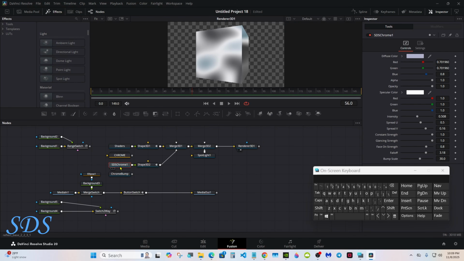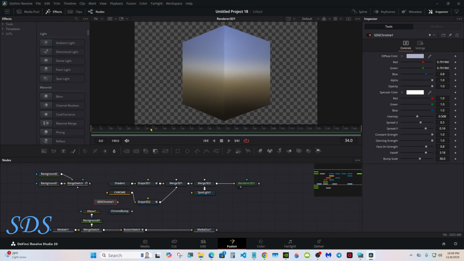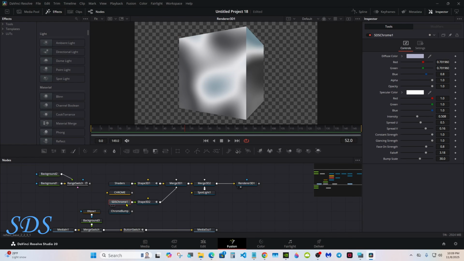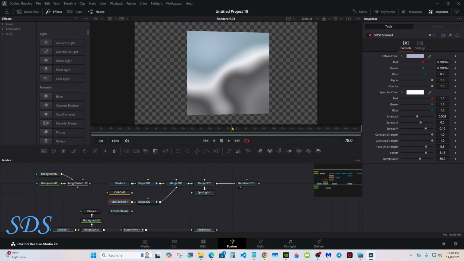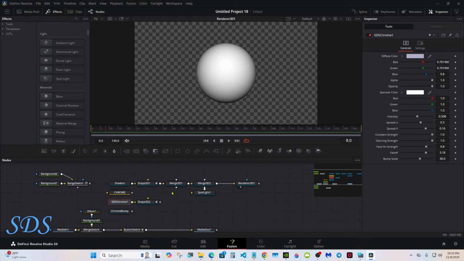Okay, I'm going to go over these. We'll start with the Chrome. That's the Chrome that I made. There's Resolve's Chrome. So he's got this dingy brown bottom on it. And again, there's mine. I did notice it does not work very well on a sphere. But if they're flat surfaces, or even a tube or something, it looks fine. Only on a sphere, it doesn't look right.